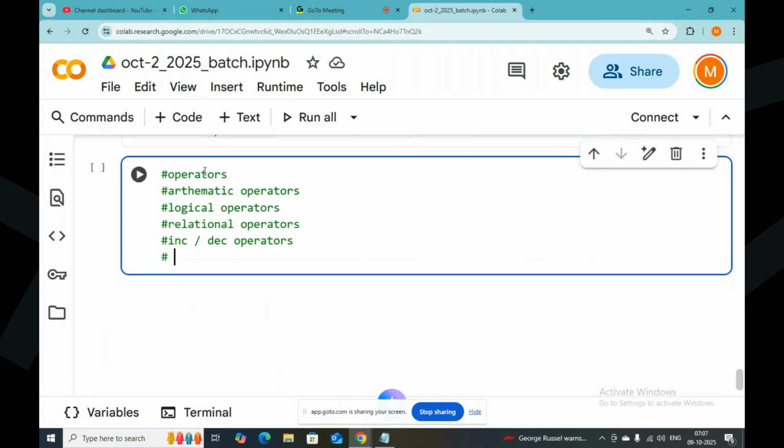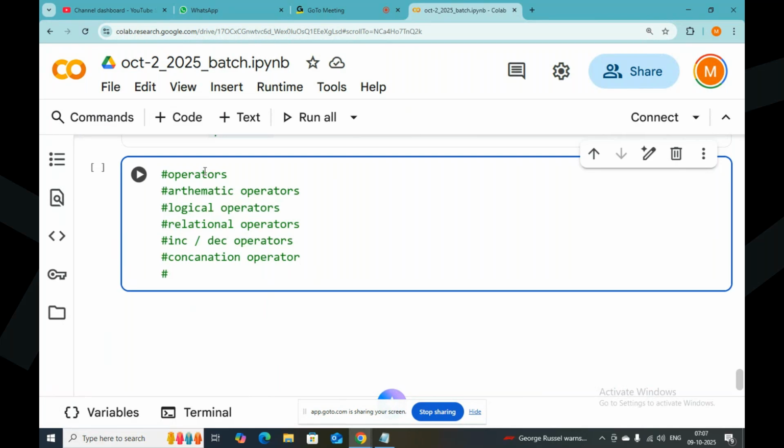One more is the concatenation operator. Then there are special operators exclusively in Python, called membership operators. These are the most important operators available in Python, so we will see them one by one.